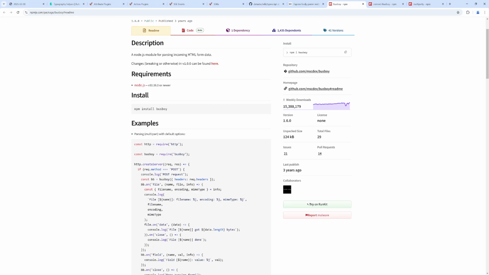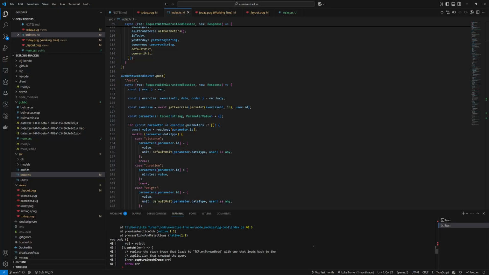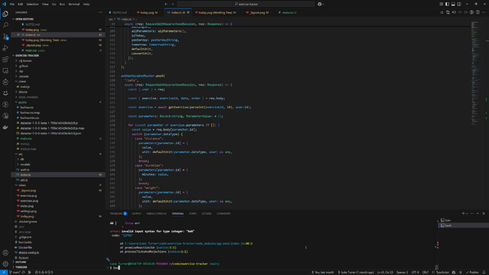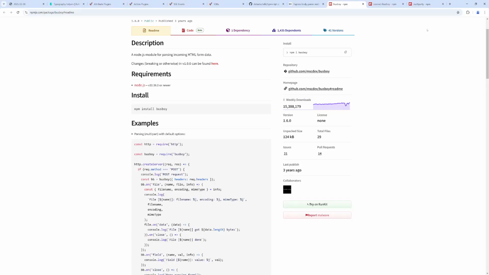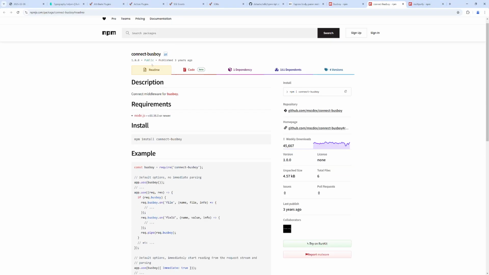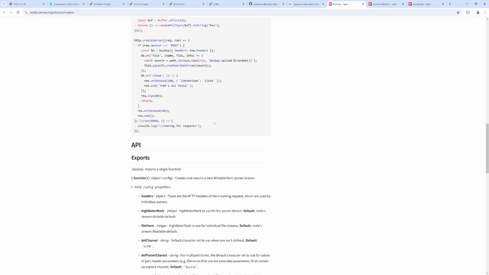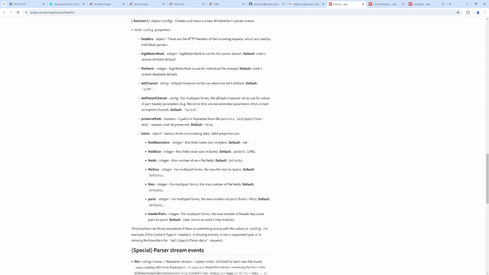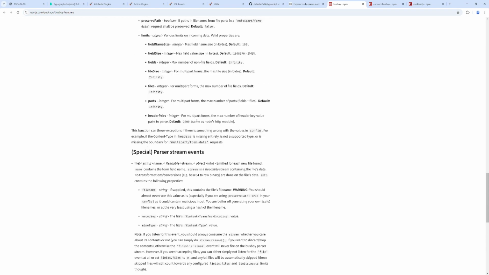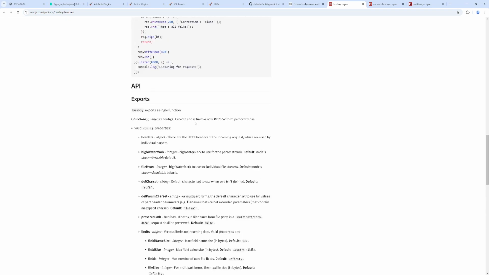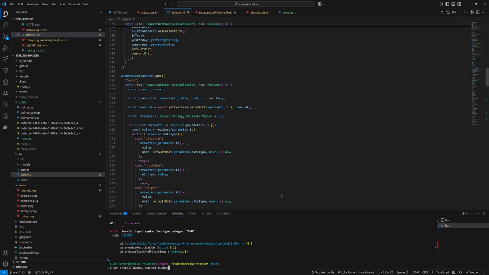So we're going to install Busboy, and this other thing, connect Busboy, because this busboy function is not really a middleware in the usual sense. It's more of a stream-based parser.